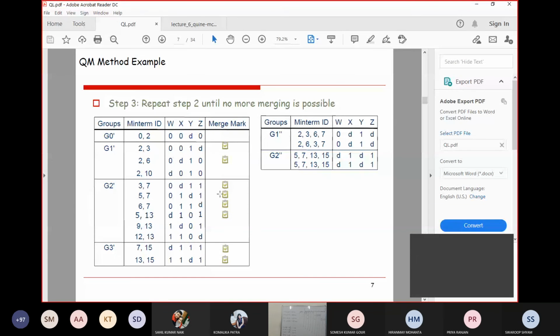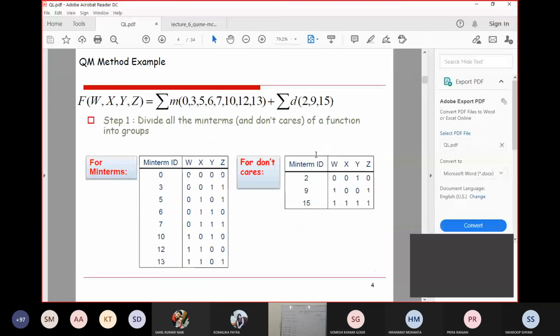Next. Then afterwards it goes on. Right. So next level, 4. Correct? Repeat the step 2 until no merging is possible. They are doing a tick mark and repeating everything. I think you people can also do it till this level. Can you just re-verify? I am again showing the first one.